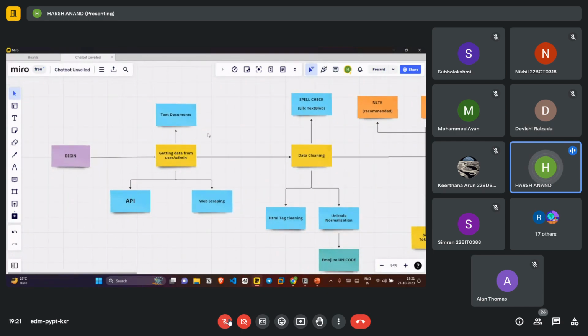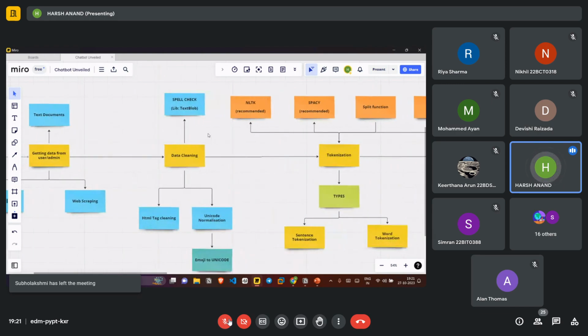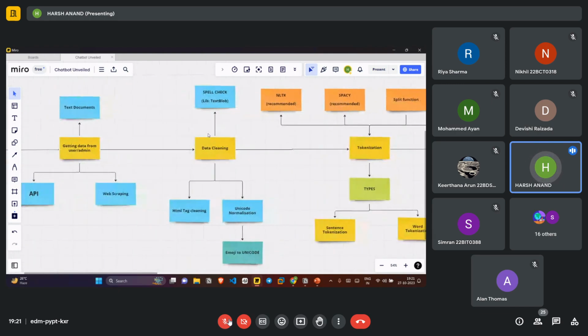First of all, we get the data. We can get the data in whichever format you want, either in documentation format or directly from web sources like Wikipedia. We can use web APIs, web scraping, or text documents like research articles or documentation provided anywhere. After taking the data, we can't directly apply machine learning algorithms on it.